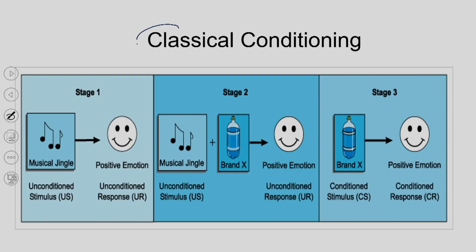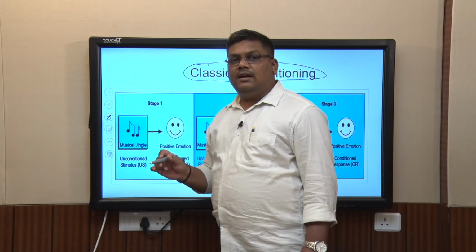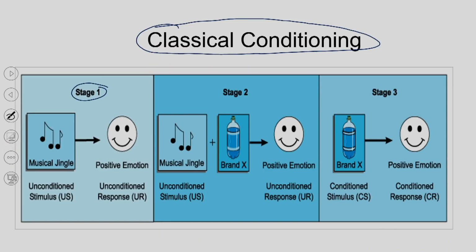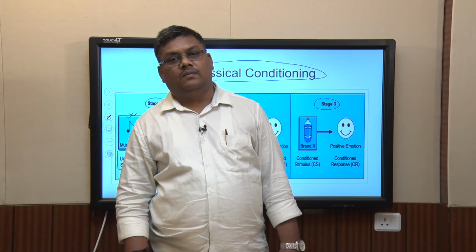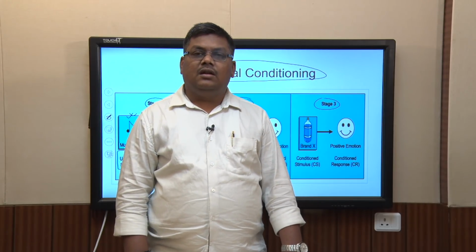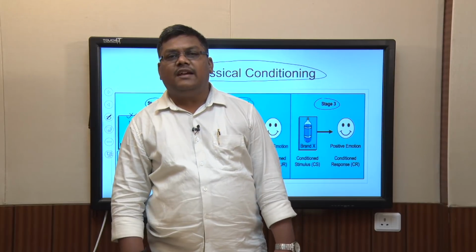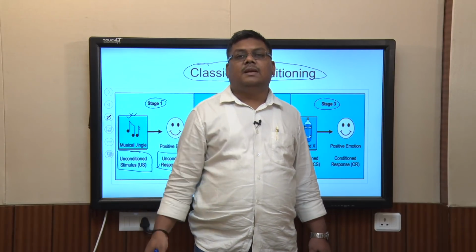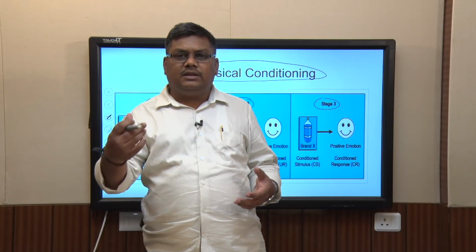And so, one good example of classical conditioning is this. It is a very effective demonstration in terms of the marketplace. There are 3 stages. What I do is I place a musical jingle. This is my unconditioned stimulus, and this musical jingle leads to an unconditioned response. So, favorite tunes: the Kingfisher tune, the Harley Davidson tune, the Audi tune, the Pink Panther tune. Most of these tunes create positive emotions in you. For example, the Kingfisher tune creates a positive emotion in you.